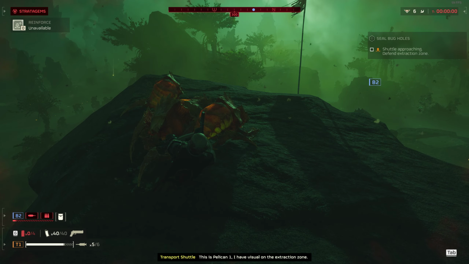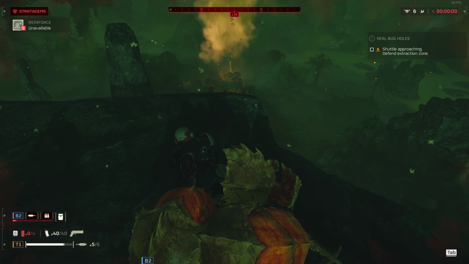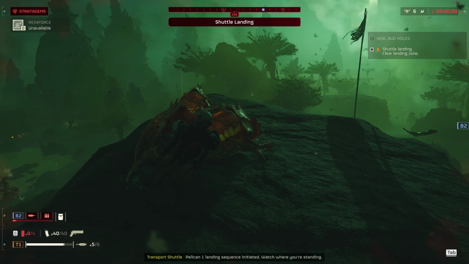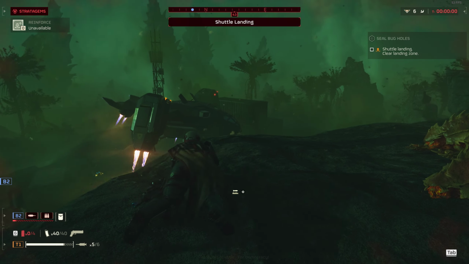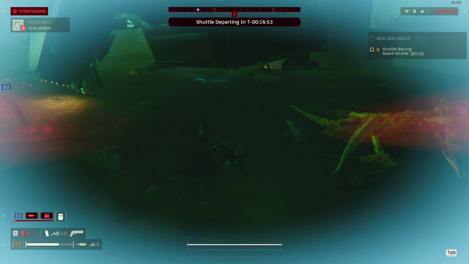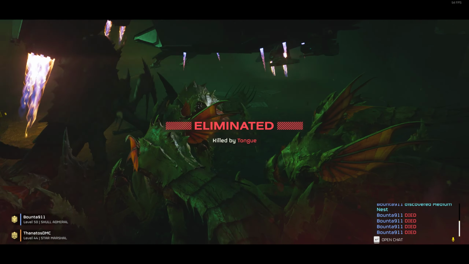This is Pelican 1. I have visual on the extraction zone. Alright, I'm heading over there. Pelican 1 landing sequence initiated. Watch where you're standing. Hot tunnel breach! Countdown initiated. Stand by for takeoff.